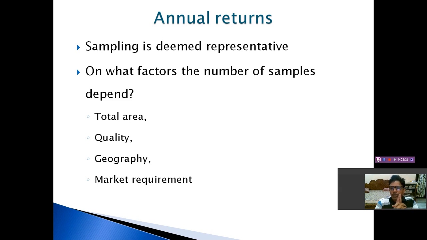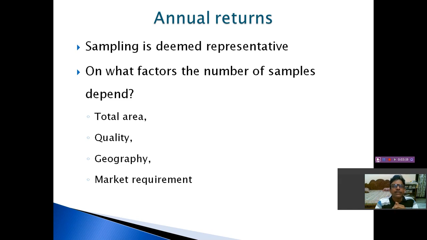Now, answer me one question. Is that 10 grams or 30 grams or 40 grams of rice going to tell you everything about the 100 kg bag you are going to buy? No. Or can the shopkeeper give you 100 kg of sample to eat? No. It means the sample, as far as possible, is supposed to be a representative of that entire bag. If you see rice or wheat in very big godowns, they poke a small knife-like thing and take some grains and then check. That is sampling. So there is practically no truly perfect sampling in the world.